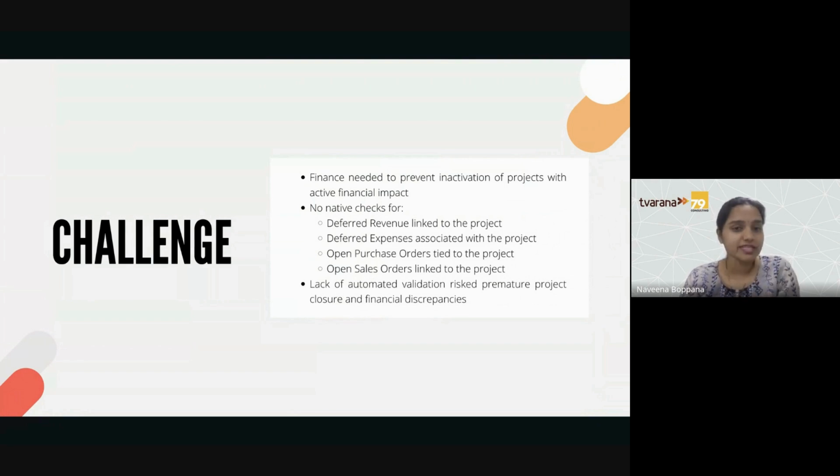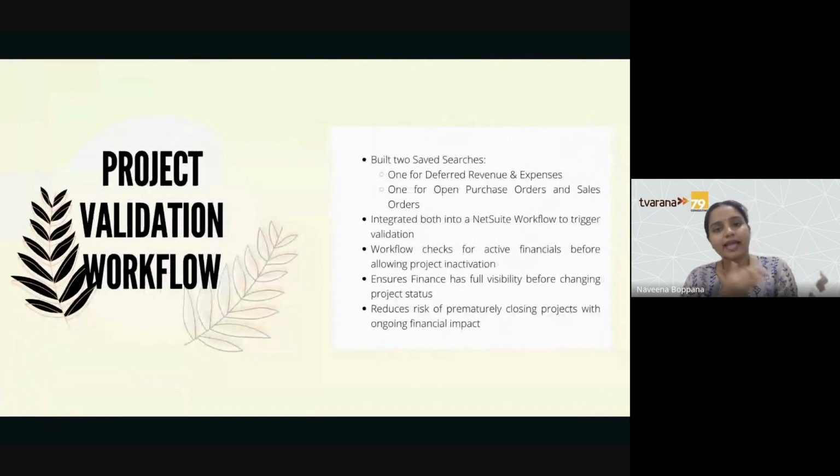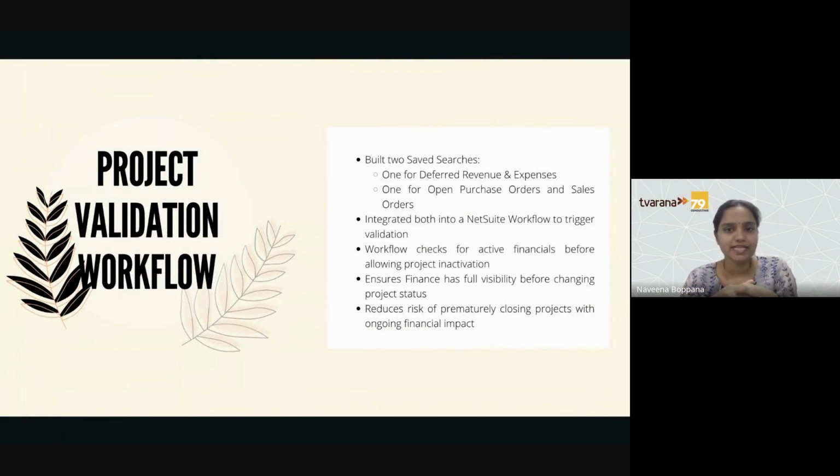To address this, we built two saved searches: one to display the deferred financial amounts and another to list all open purchase orders and sales orders related to that specific project. Using a workflow in the backend, we tied these two saved searches to a validation process that checks whether these conditions exist before allowing a project to be inactivated. This ensures that no active financial transactions are missed, helping the finance team make informed decisions about a project's status.